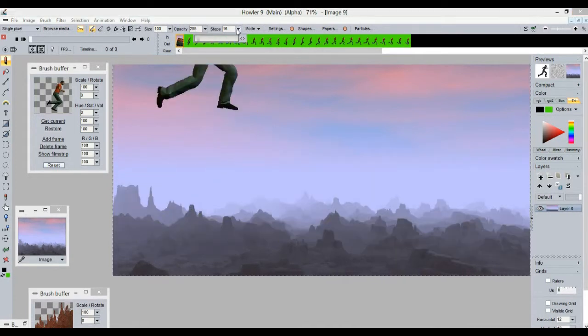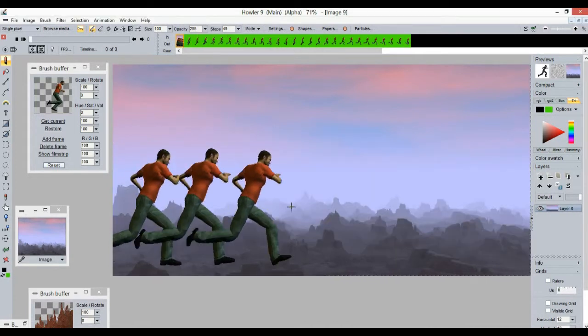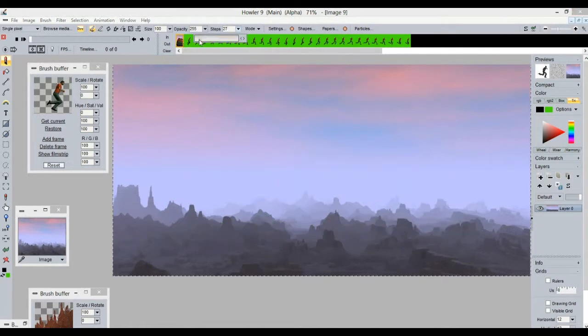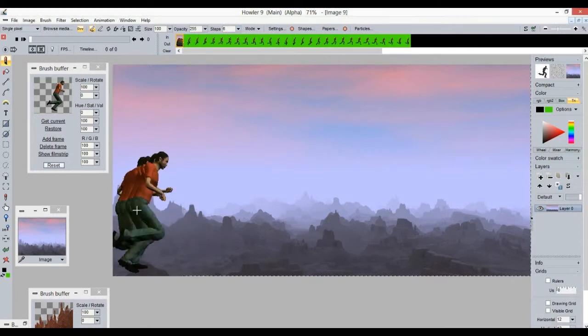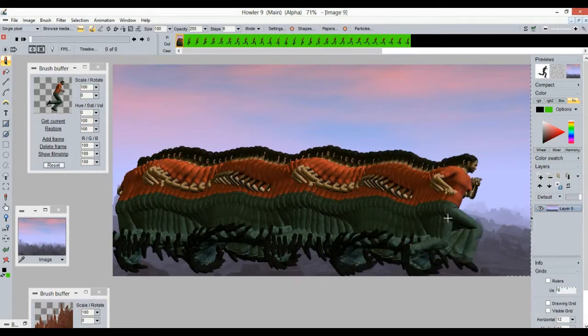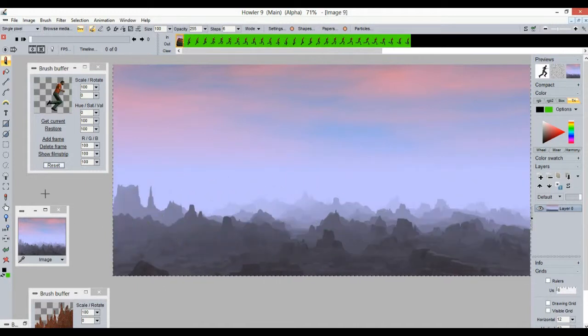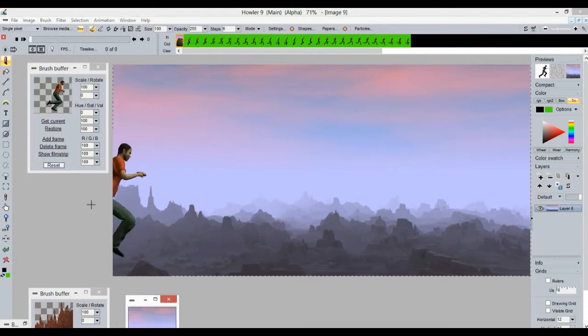You can have the step distance a little bit bigger if you want bigger distances between them, or you can have it let's say smaller, down to 5 or 6, and then that way he's actually going to loop through the multiple cycles. There's just one cycle in the brush, but it's a looping cycle, so we can seamlessly go from one to the other. And in fact, you could use that to have a whole army or an armada of these guys going.